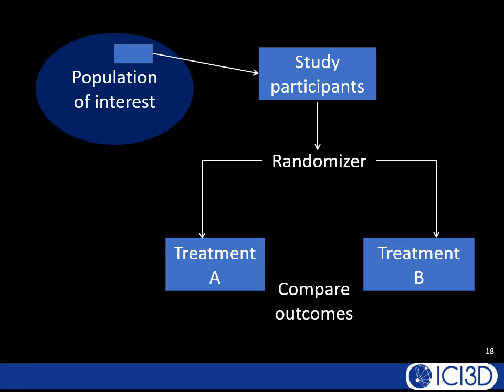This is not the only design of a randomized controlled trial. This is just a simple one. There are many different study designs. For example, if we are considering the treatments, maybe there are many arms. Or one could use a crossover design where a person first receives one treatment and then another.